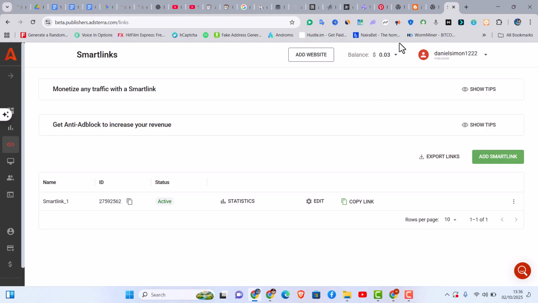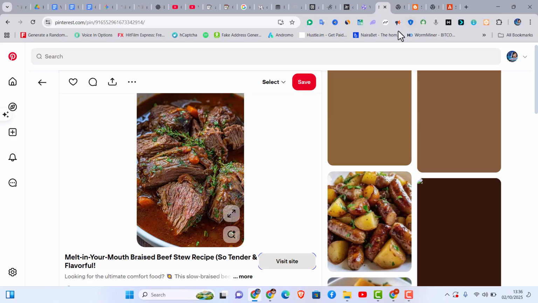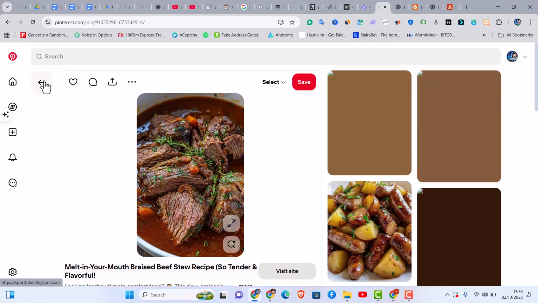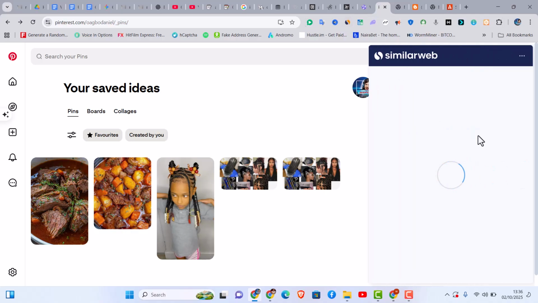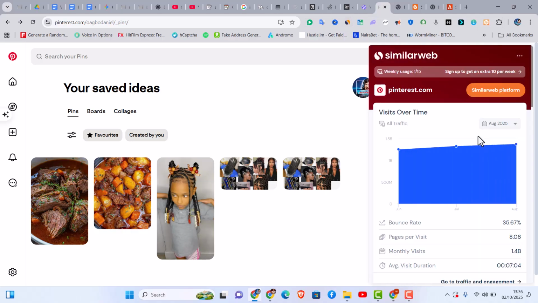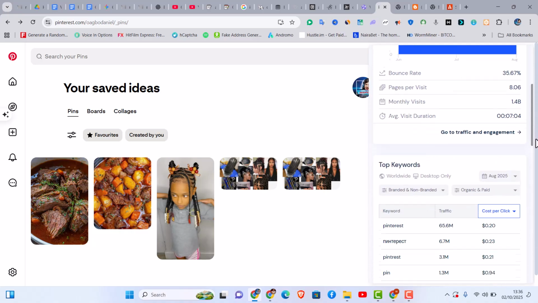So let's say if I am to check now, for example, this is my SimilarWeb. If I open it, you are going to see the massive traffic that Pinterest is gaining, and this is where we want to tap into this traffic.